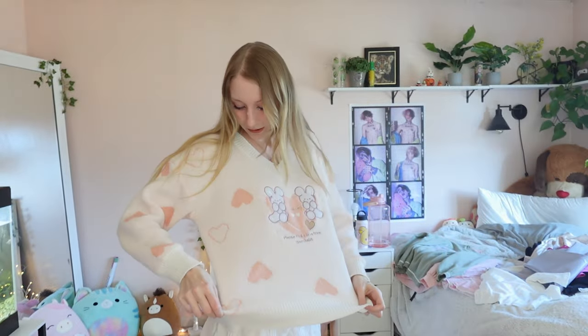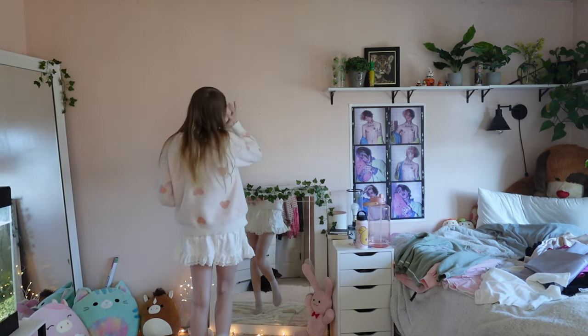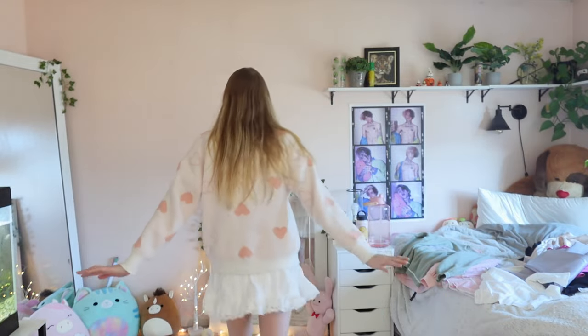Next sweater — super cute. This is like the preppiest top I own — I don't own v-necks, it's so odd. It makes me feel like I'm stepping out of my comfort zone a little bit, but it's super cute and I really enjoy the shape of the sweater. It's very fitting even for my long arms, which is nice. It's got two bunnies in a heart and it says 'please find a love from the Chabot.' There are upside down hearts and right side up hearts all over. The fit is super cute, the material is so soft and very thick — not itchy at all. Ten out of ten.